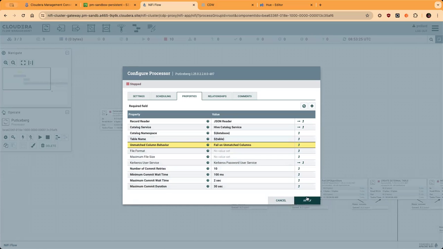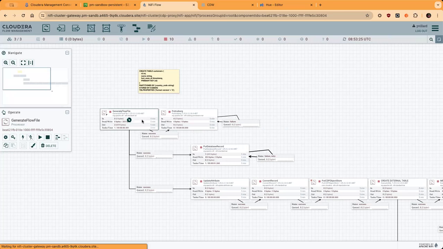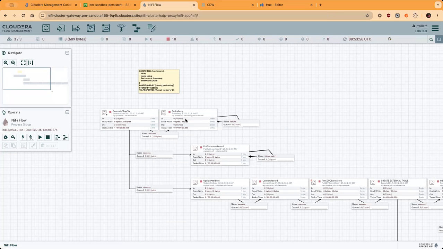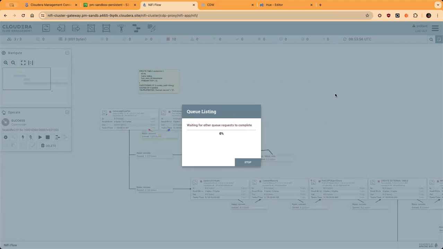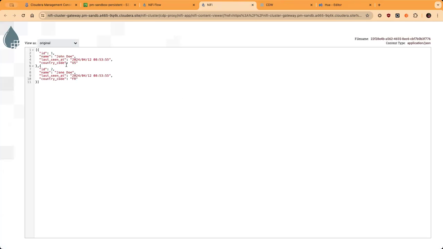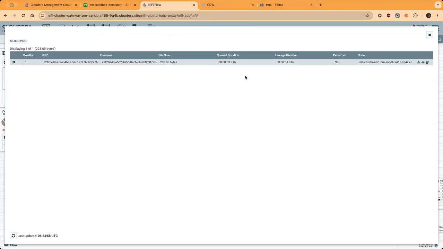Very easy, very straightforward. So here I can generate my data. If I list the queue and I look here at my data, I can see I have my two records with the date that is right now. And I can just push this data.